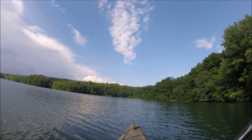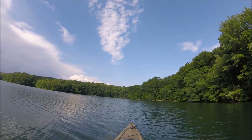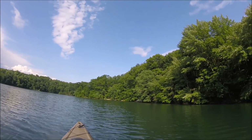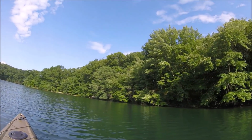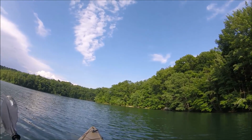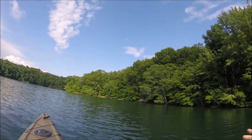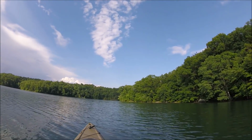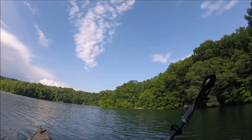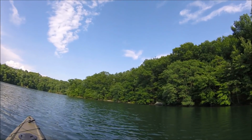So we're making our way back, but we're making our way back the long way. I thought about it after I stopped videoing for that last little segment, and I've got my phone in my pocket. So I went ahead and had a look at my map, and sure enough, that water we were looking at is the very mouth of George's Creek. And this body of land is far more than teardrop shaped. It comes out and it zags all around, and we would have to go all the way around this body to get to that water.